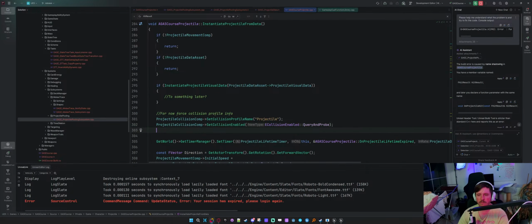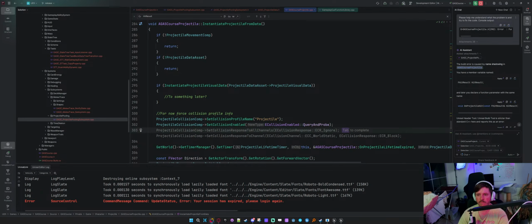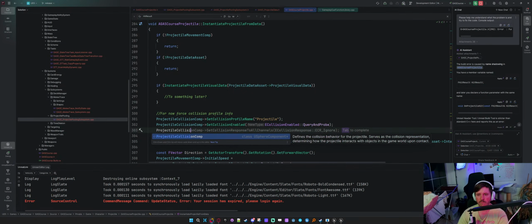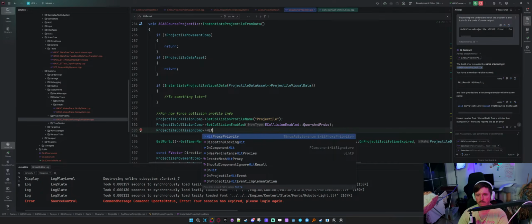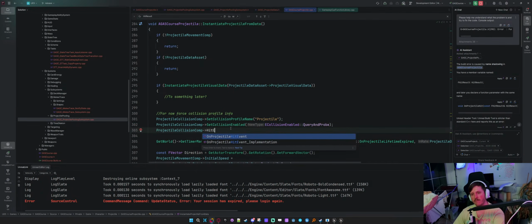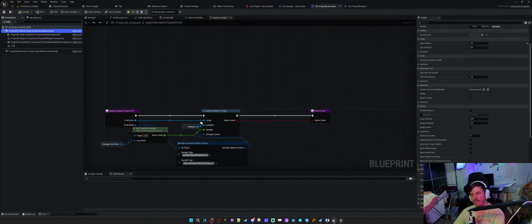Okay, and then what's the parameter for this?